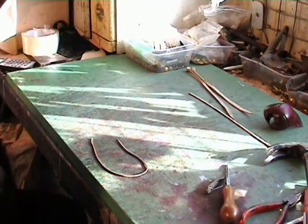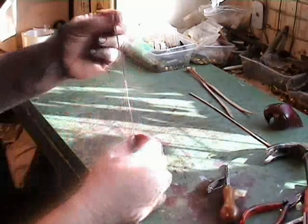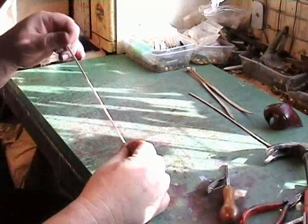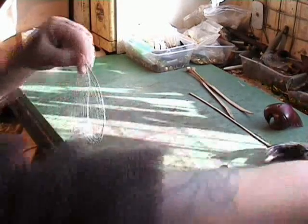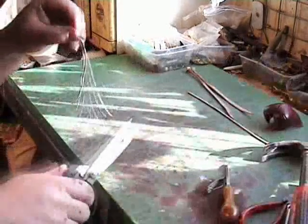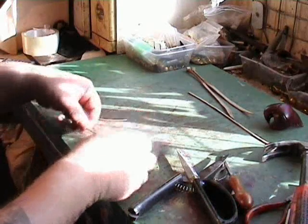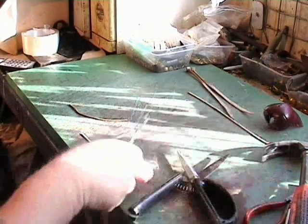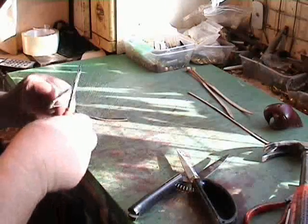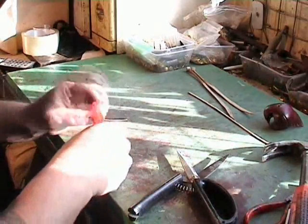Now we're going to deal with the plume. It's a very simple thing to do. The strip of leather, which we cut about 10 inches by 2 millimeters, we fold in half and we cut in half. What we're looking to do is to find the centre of one of these pieces of leather. Simple to do, fold it in half and mark the centre.